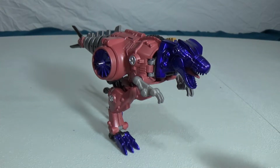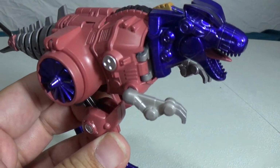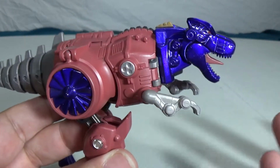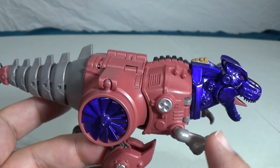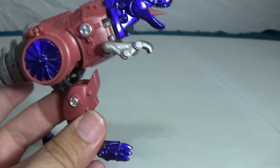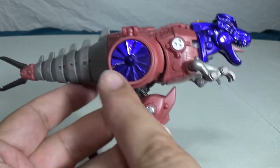The tolerance issues on this thing, with certain parts being too loose and certain parts being too tight, suck. The colors on this, they're hit and miss. Like this, it looks kind of like makeup. It looks like he's wearing makeup all over his body. It doesn't look like a TransMetal shell. This should have been brown. This is almost like a peach clay color. This is just not the right color. Should have been darker. The rest of the colors don't look great.